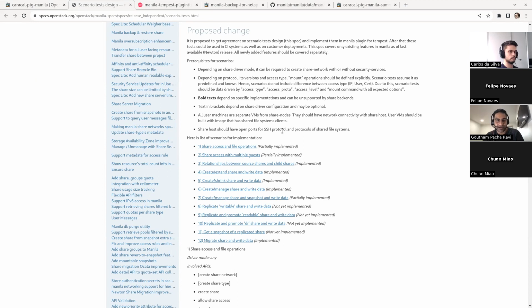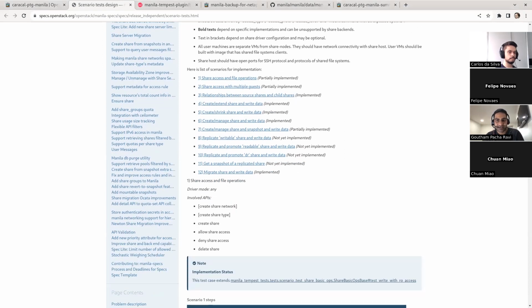converting that and giving it a shot, and of course improving it, because I'm sure when we write the test plan, there are some things that we don't consider, and that we eventually see as surprises when the test is implemented. But sometimes those surprises are bugs, and that's the intention behind writing these tests, and proving that all of our share drivers actually adhere to all of those unwritten contracts. So that's the first spec.